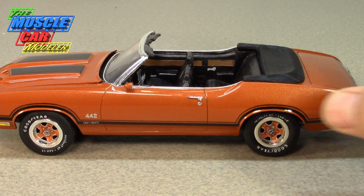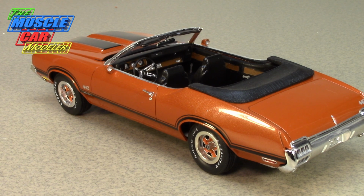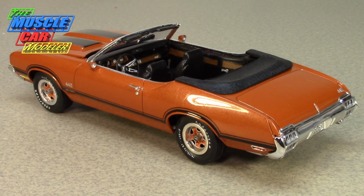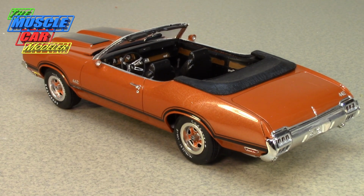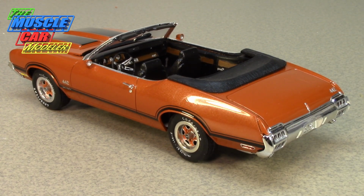So I was looking at reference material, and I saw one of these in this color, and I'm like, I've got to do that color. And since now I'm going to do it as a 442 W30 convertible, I don't have to actually change the grill out. I can leave the grill as how Modelhaus has sent it, which was a direct copy of JoHan's grill. So I decided to leave that alone and build it like this. And love the way it came out. I mean, it's a beautiful build, and really happy with this one. Of course, I'm really happy with all of my builds. I mean, kind of like a father. You put all this work into them and get them all nice and done.